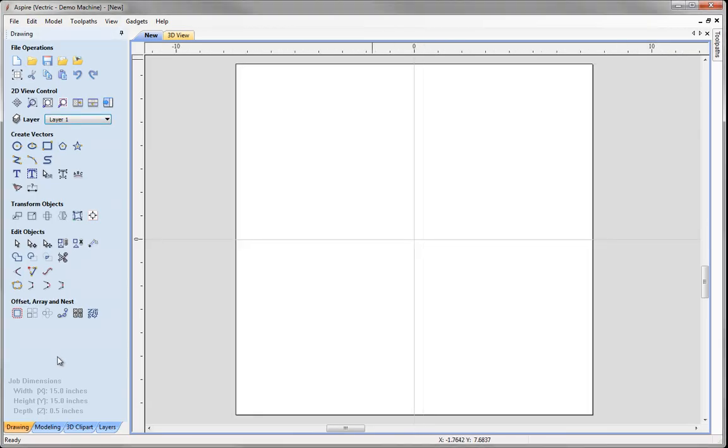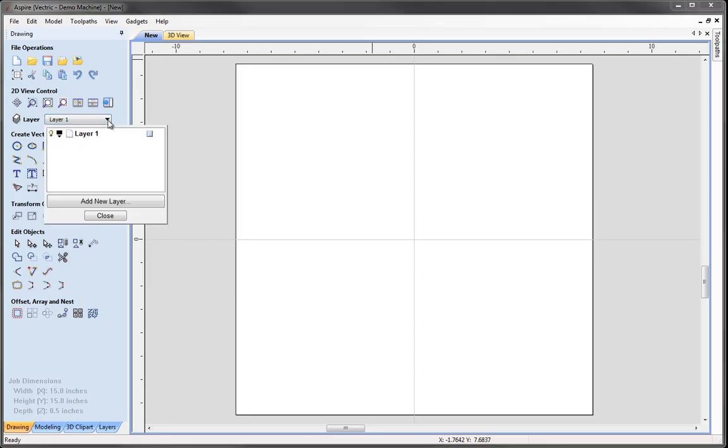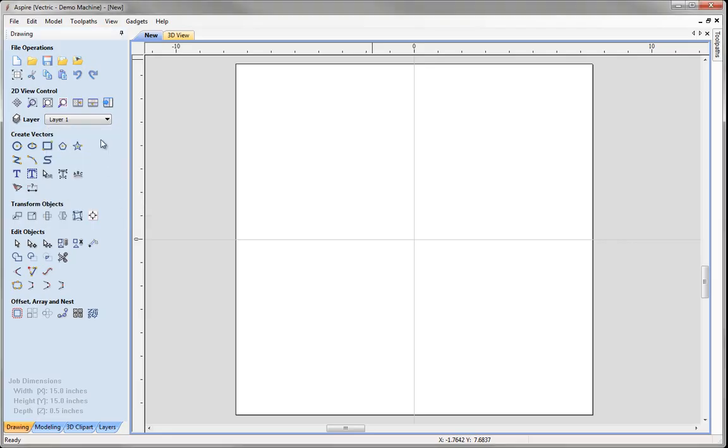On the Drawing tab, as well as the icons being adjusted, we've also moved the location of where you access the layers. If we come up here, you can see that our active layer is being displayed to us. If I click on the down arrow, then I actually get access to a small version of the layer manager. In here I have all the ability in order to add, change and manipulate the layers in my part.